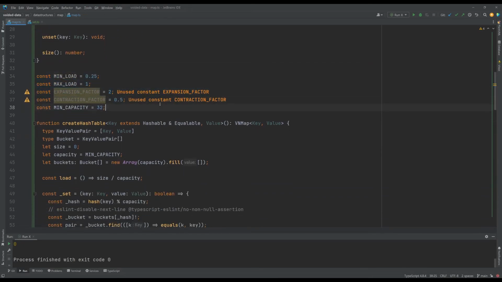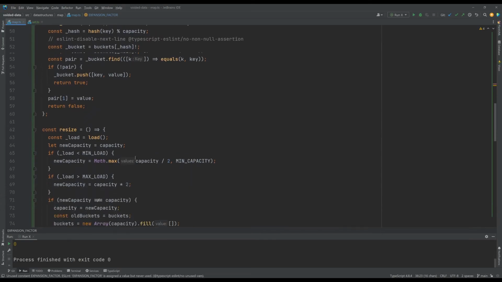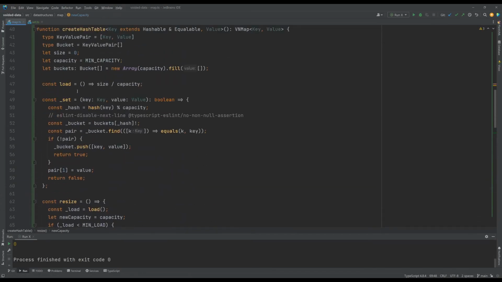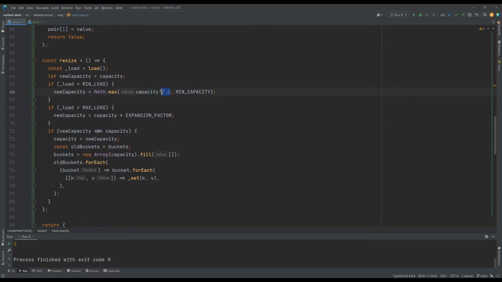I can control it via these parameters. We could, in theory, also expose them as settings, I guess, in the creator here. And instead of just multiplying it here, we'll just use the expansion factor. And instead of dividing, we'll take a multiplication with the contraction factor.